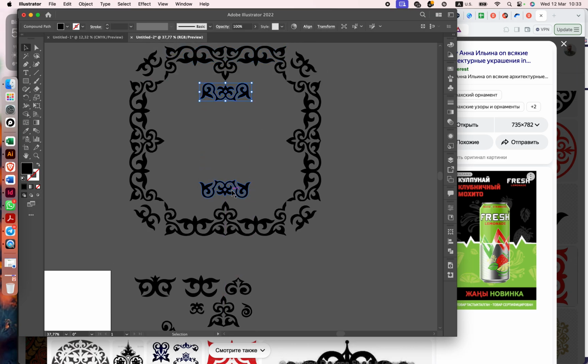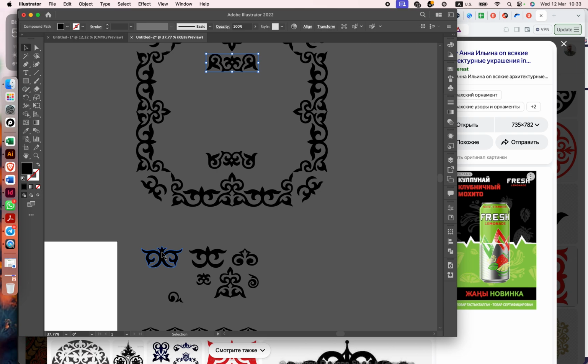I'm going to place that one in the center and make the square. So let's make a square which I can use, then copy one more time and rotate by 90 degrees like this.